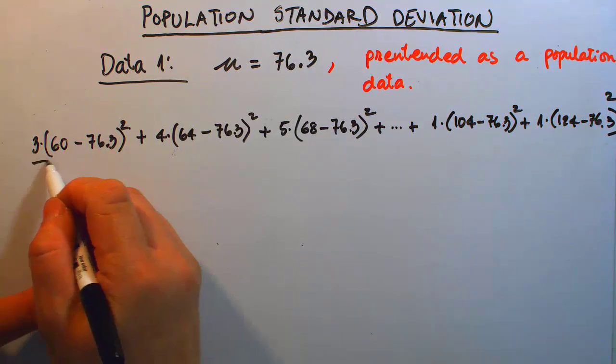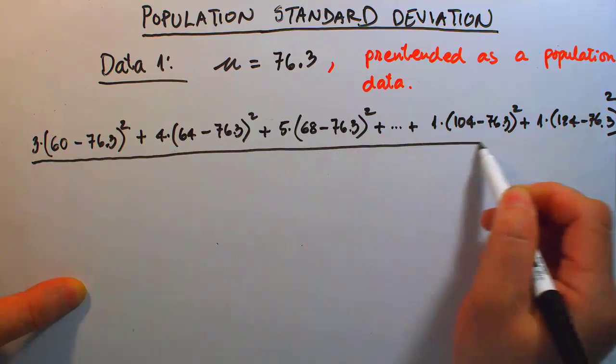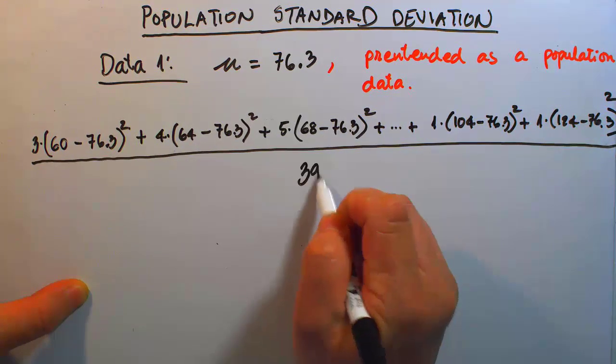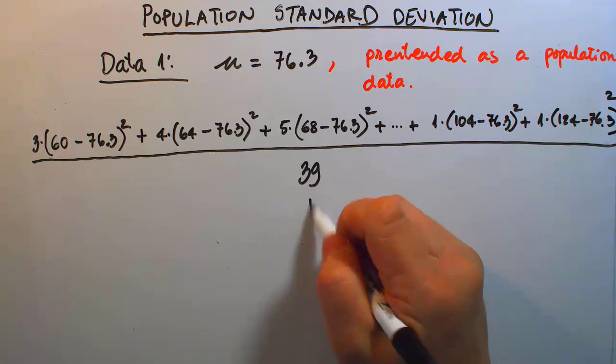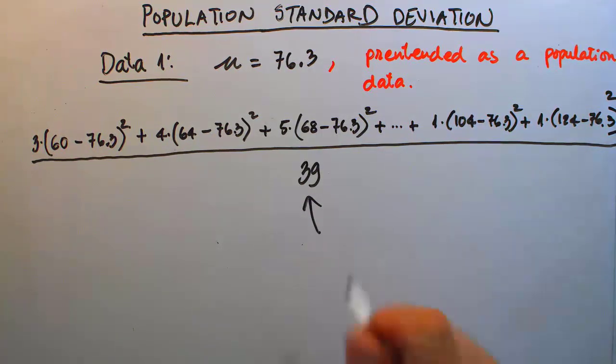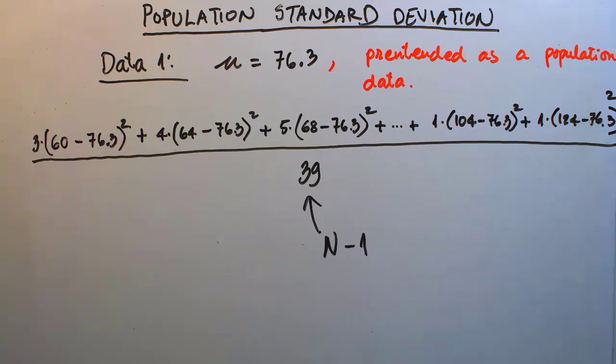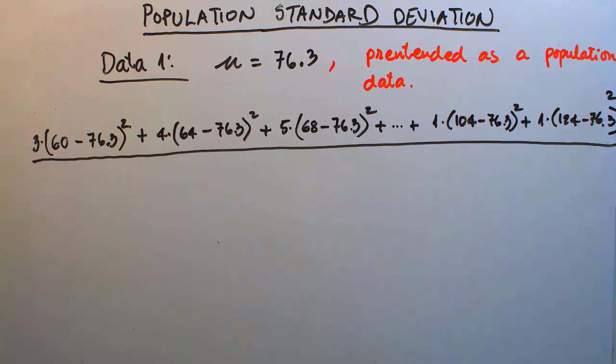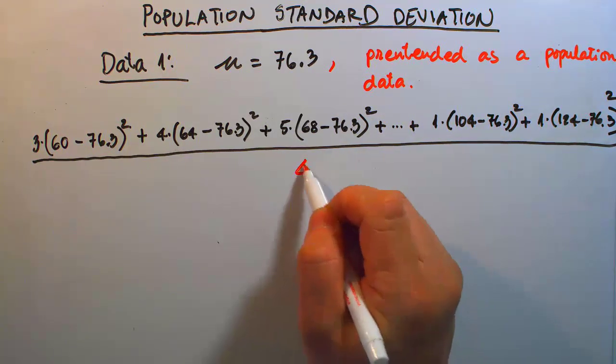We used to know that when it comes to finding standard deviation, we need to divide by 39. That was our rule that we've learned previously. Prior to this point it was 39 simply because of n minus 1. That's the explanation. However, this time we're no longer going to divide by n minus 1. Keep in mind, our goal here is to calculate the standard deviation of population data. So the different work we do here is divide by 40, the full count.